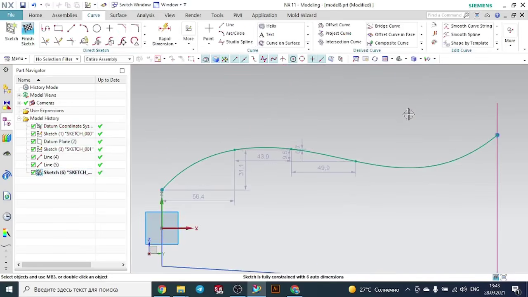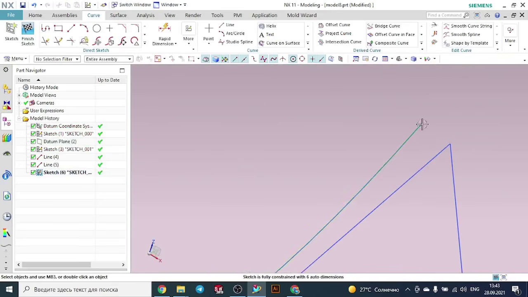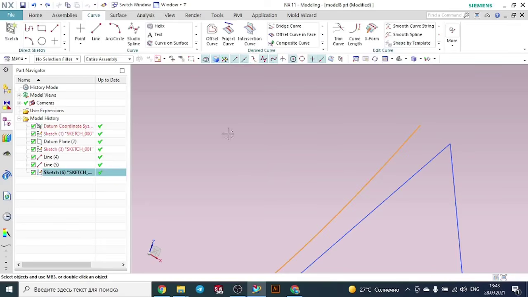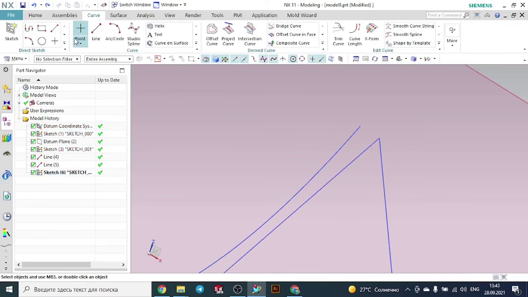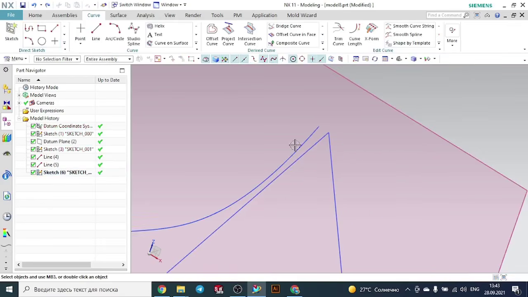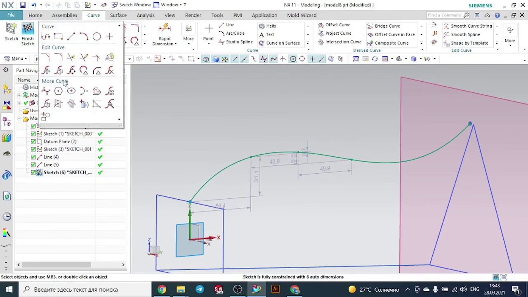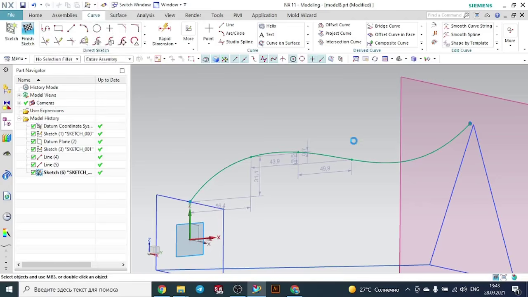Let me correct it. So what I have to do in this case, let me anyway create the point, try to make the point here.